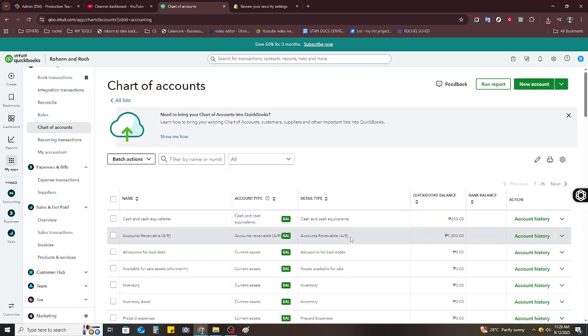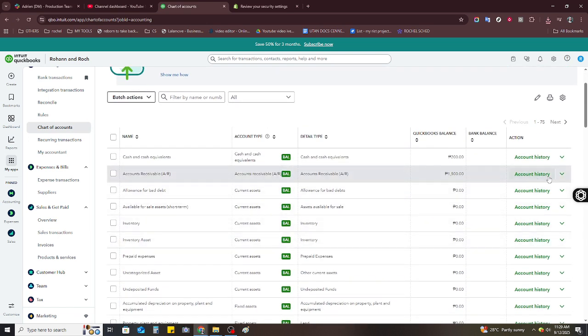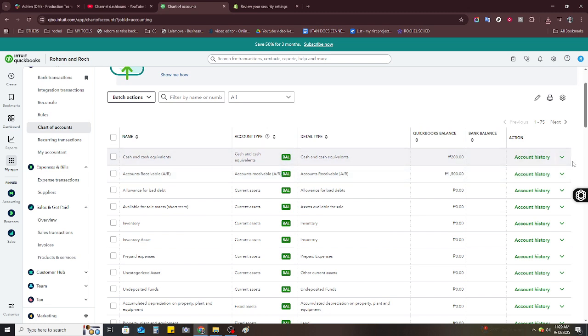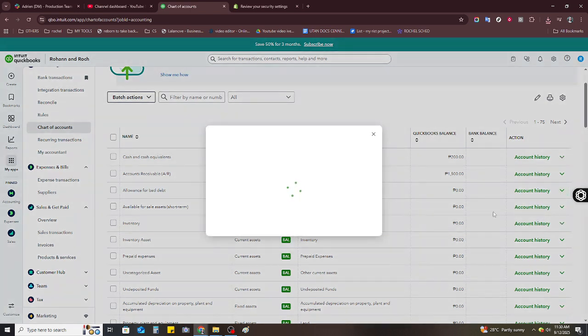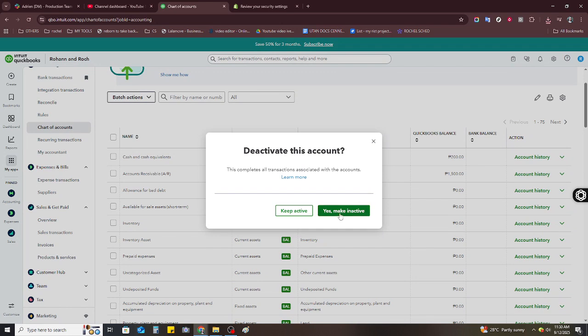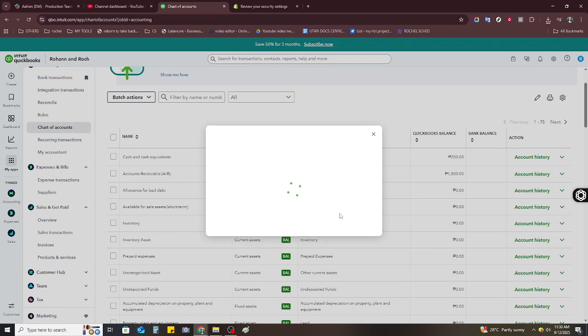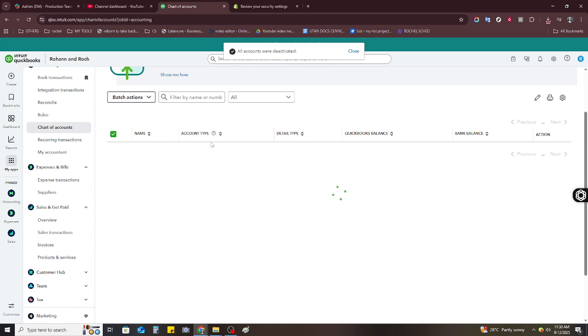Finally, it's time to verify that your account is now inactive. By default, inactive accounts aren't displayed, but it's easy to check them. Head over to the top of the chart of accounts page and click on the settings gear icon. In the drop-down menu, there's an option that says Include Inactive. By checking this box, you enable the display of all accounts, including those marked inactive. When you look through the list now, you'll notice that inactive accounts are clearly marked, making it straightforward to identify them when needed.